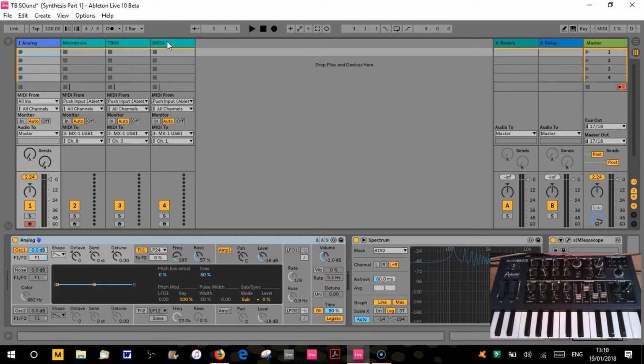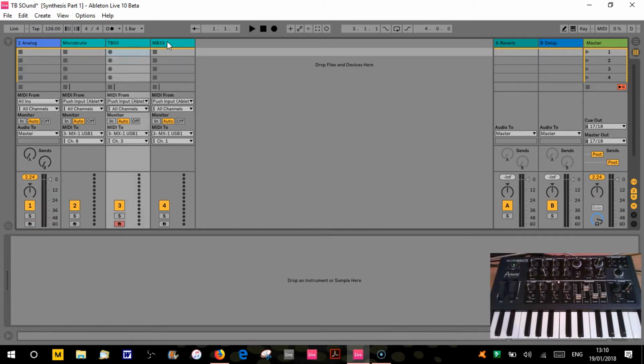My understanding of it is it's got a fairly simple amp section. It's no ADSR, it's just attack and decay. So it's got an instant attack when it comes straight in. The decay you can change on the decay button, but then there's no release. So if I go onto the TB3, which I'm playing off Push, you'll see it's coming from this channel here. As soon as I take my finger off the key, it stops the sound immediately.